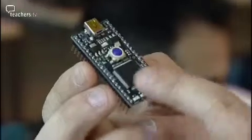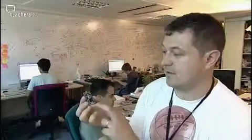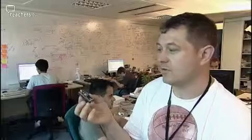And this is what his 4 years of hard work has produced. So this is the Embed microcontroller. It contains an ARM-based processor, and it allows you to write code to interact with the real world. So if you have sensors or some kind of communication or output device, it allows you to interact with them.